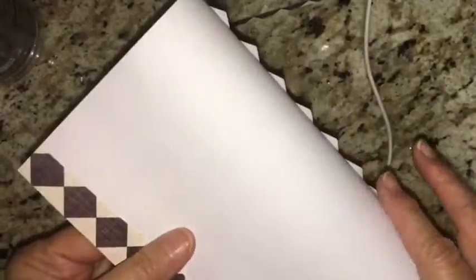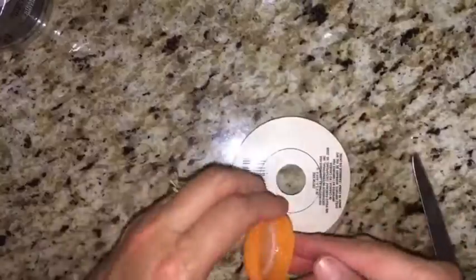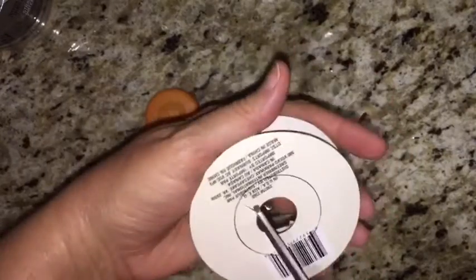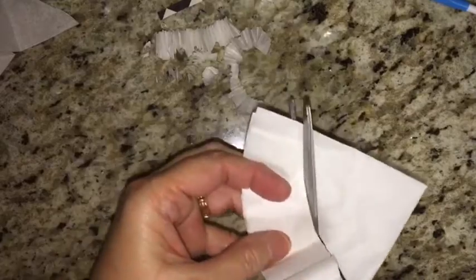All right, so the next thing is I need to make the body, and I have this paper, and so I just cut out the triangles so that you have one part that is just plain white and the other part is that design. And then I use that bottle, and I'm going to put the paper over that bottle to use as the gown of the cat. I don't know why he's got a gown. And then I'm using this leftover roll of ribbon as the neck, because now I'm going to make some frilly neck thing, choker thing. I don't know what it's called.